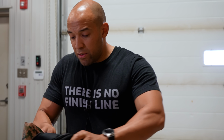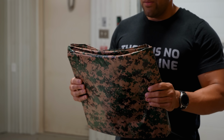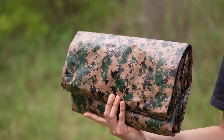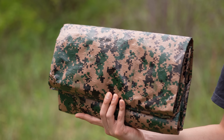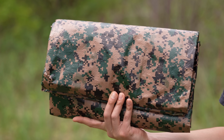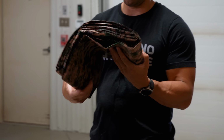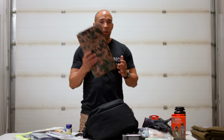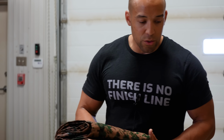Then we just have a tarp. Okay, this is just a cheap camo tarp I got from Princess Auto. Now, these will last a while, but they're not going to last forever. And if you don't string it up properly and it's very windy out, the grommets can easily be pulled out, or you can get tears in here. So when it's the only thing you have, you definitely have to treat it with care. But for short-term use or even several weeks, this could definitely be a lifesaver. So that's going to be your main shelter source.